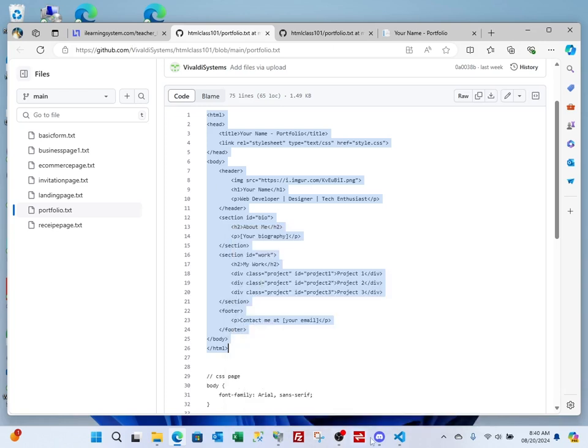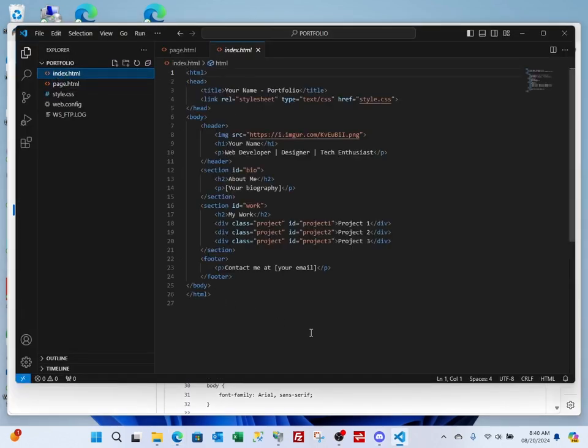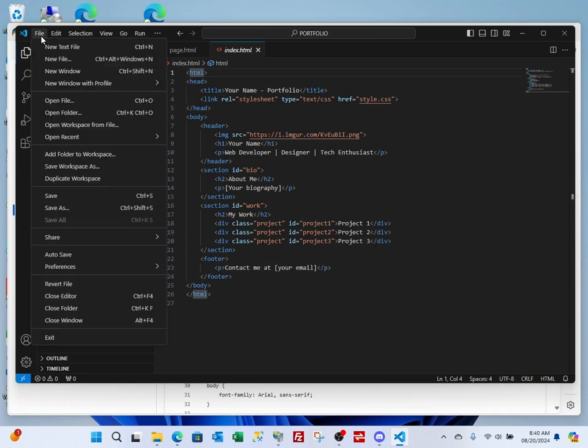Then you're going to go back to your Visual Studio Code, go to your index.html and paste it. Make sure you don't see any red. Red is bad. It means errors. But you should have everything from the HTML to the ending HTML. You'll notice it knows about HTML, so when you click HTML, it should highlight the ending. Now, this will not save automatically. You need to hit File, Save, or Control S.